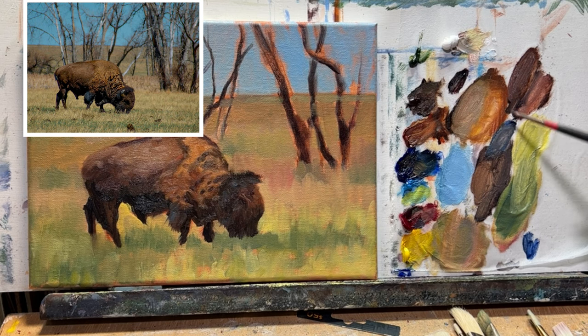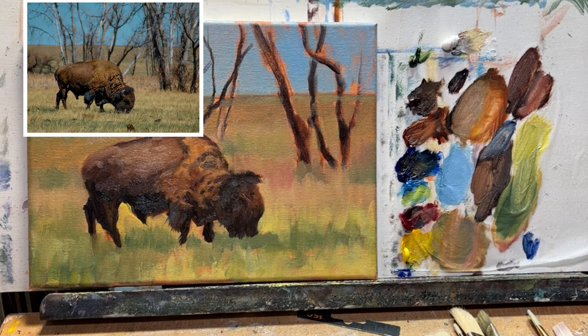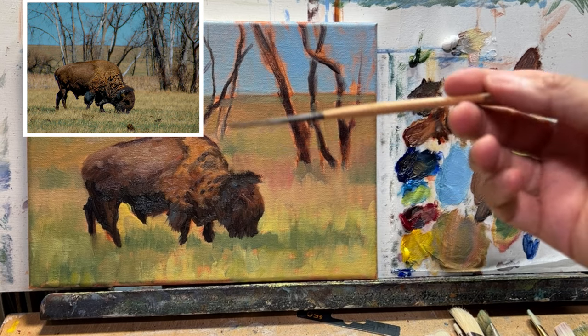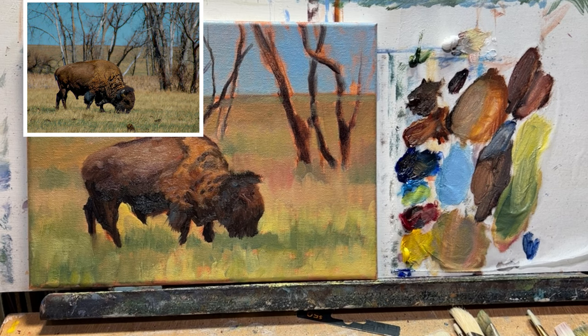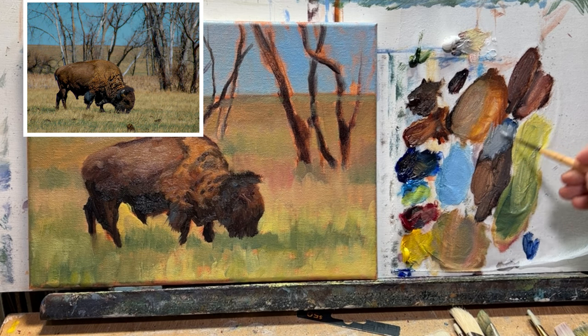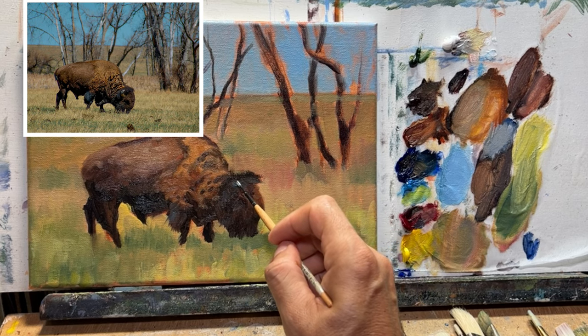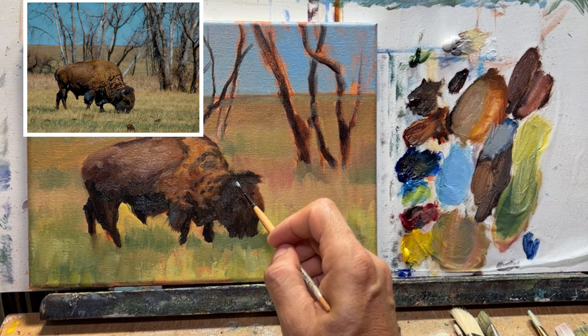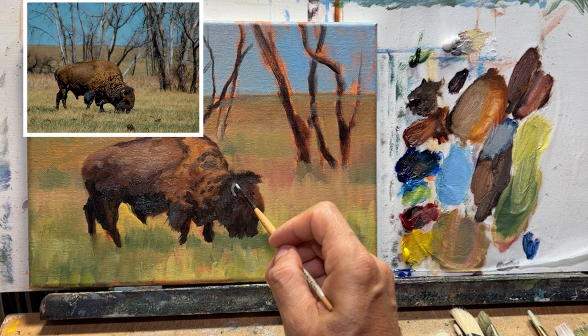So the horn, I see some blue and some white. Actually, I need a smaller brush. This is a Princeton poly tip, a number 4 round liner. I need to make like a finer line. Let's see where it is about. Right there.